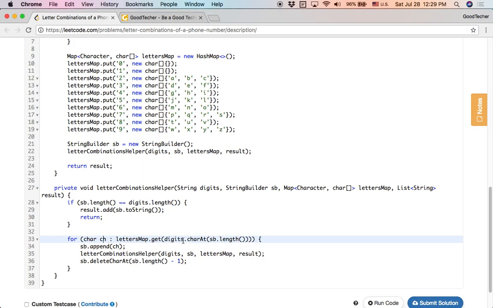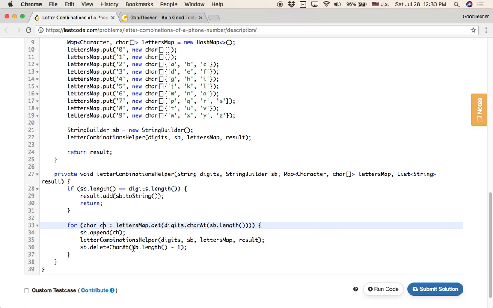Otherwise, if the string length doesn't equal the digits length, we should iterate the letters. Like here, digits charAt the string builder length. At the beginning, the string builder is empty, so that's the first letter in the digits, like 2, 3, that's a 2. So we use the map to get the array of chars that the number 2 represents, that's ABC, and we iterate the letters like ABC and add them to this string builder.